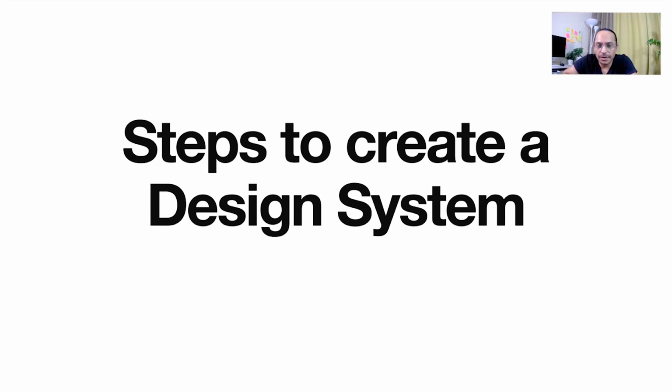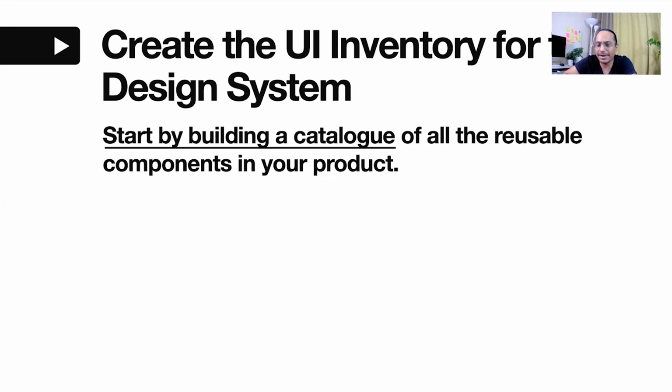So now let's understand what the different steps are to create a design system. First, if you have any existing screens, any website, anything, the first thing you should do is start creating the UI inventory. That is, go to the existing product and see what different kinds of components are used in that particular system. It could be the smallest thing, like the label, the call to action, the buttons, the header size, the colors, the font size. Whichever could be part of this UI inventory, you should include that.